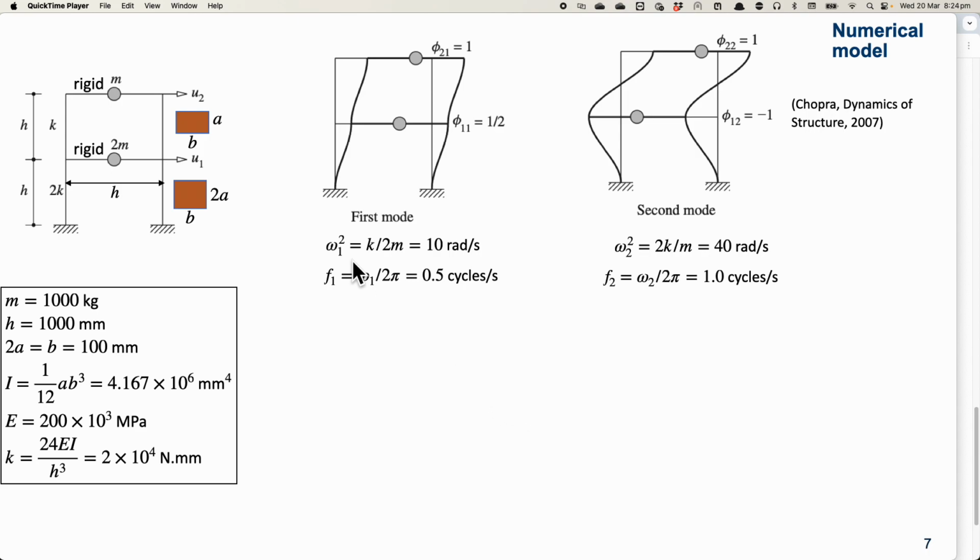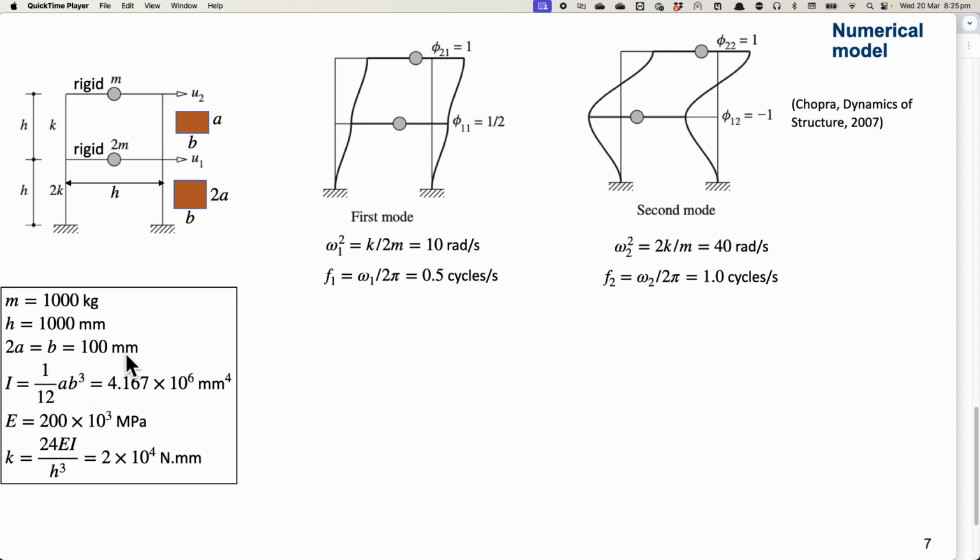So, first of all, we have considered an example from the book by A.K. Chopra. We have considered a two-story frame structure. We can say it's a shear frame because the columns are flexible, but the beams are rigid. I have marked the dimensions for the column, beam, and the corresponding cross section for the column for the different floors.